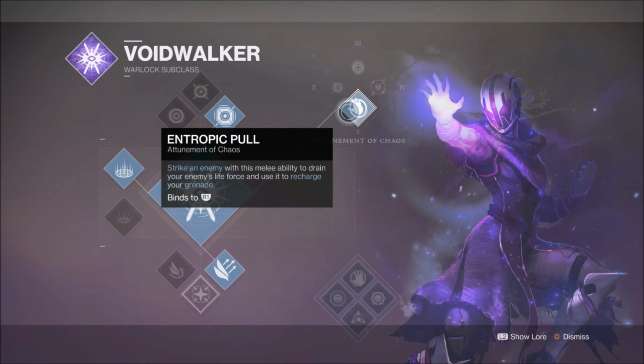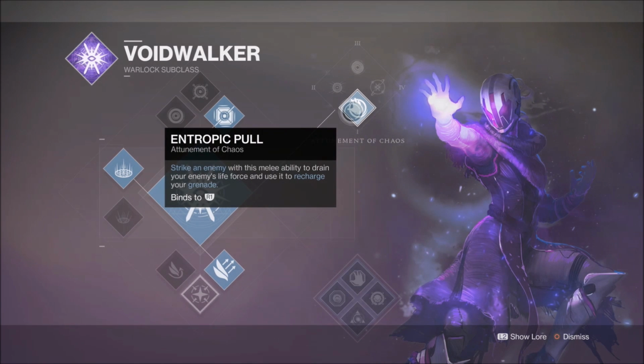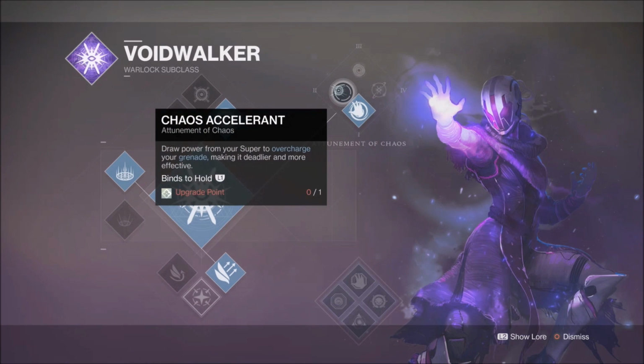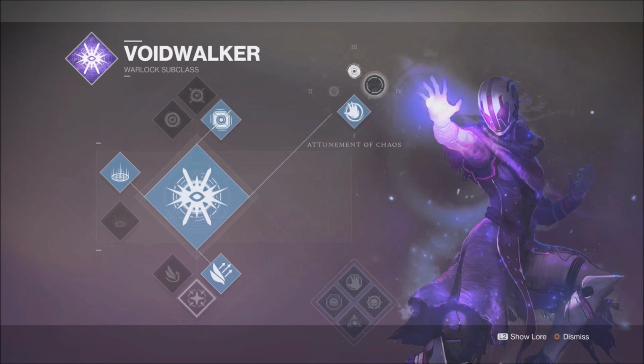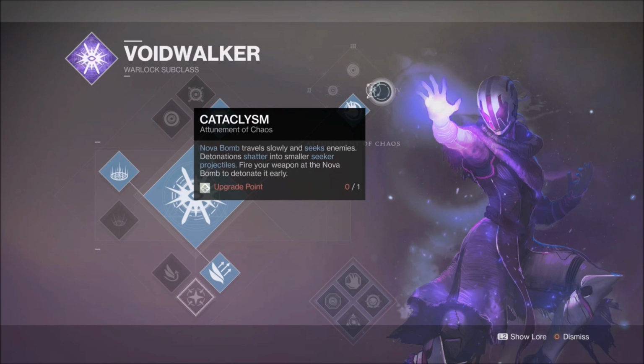Strike an enemy with a melee ability to drain your enemy's life force and use it to recharge your grenade. Look, more grenades, faster grenades, the more damage, right? Draw power from your super to overcharge your grenade so you can make awesome grenade damage, but you're stealing away from your super. Void ability kills cause enemies to explode. Great AoE.